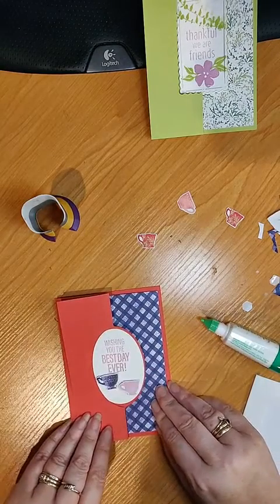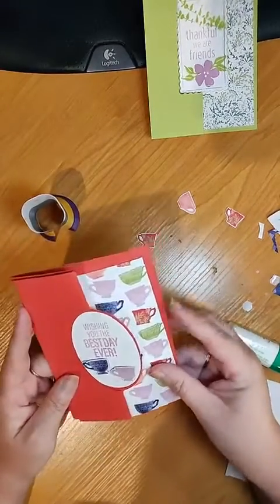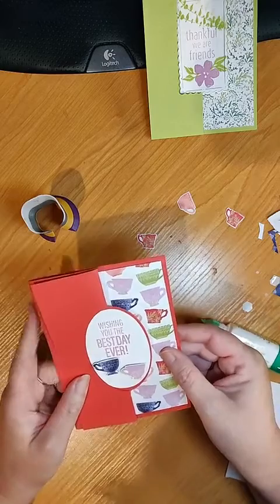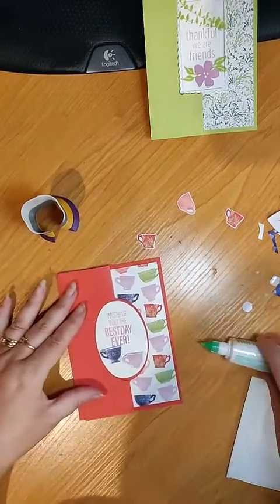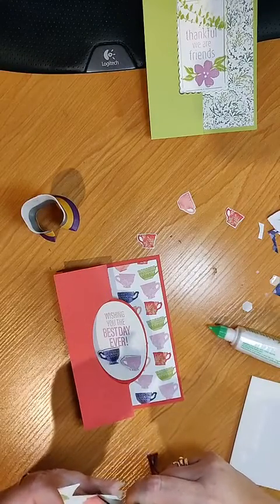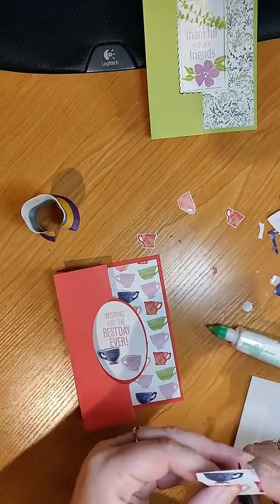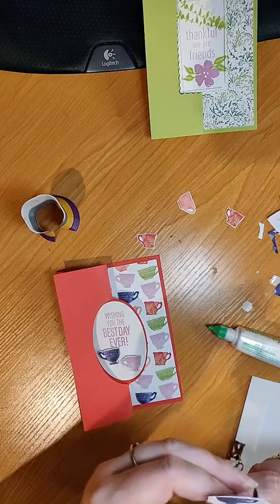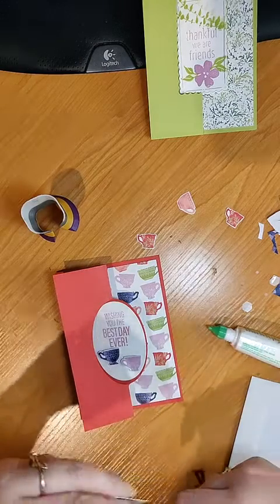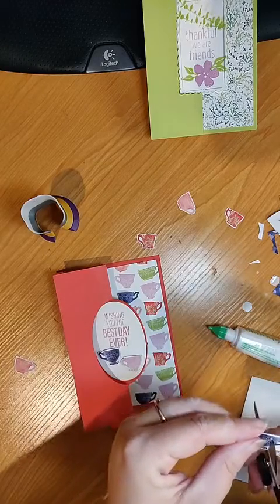What do we think, ladies? This one, the checks, or the teacups? Checks or teacups? What do you think? I'll just leave that for a sec while everyone has a think and lets me know. Checks, yeah, I was heading towards that as well, Andrea. Funny how you have an idea in your head, and then you look at something else and, oh yeah, there we go, checks are coming through. You look at something else and you're like, maybe I like that better.